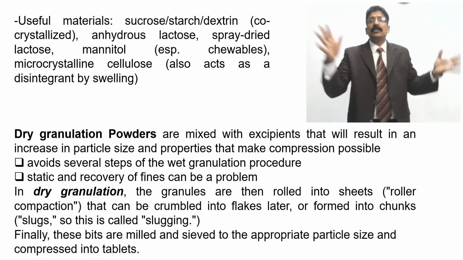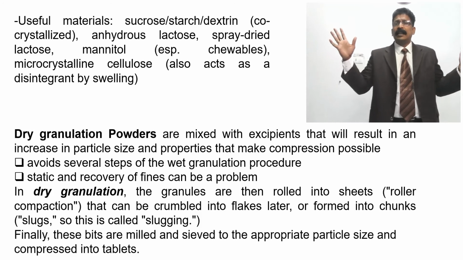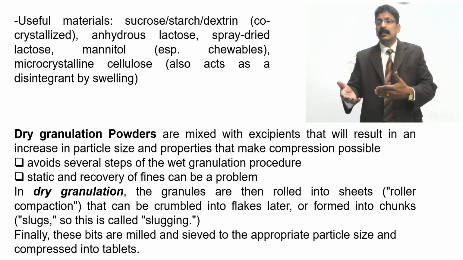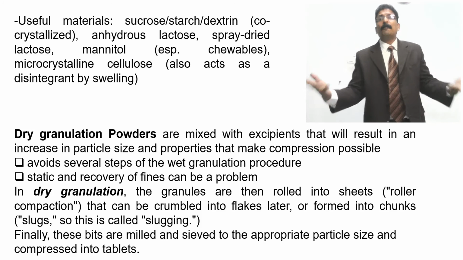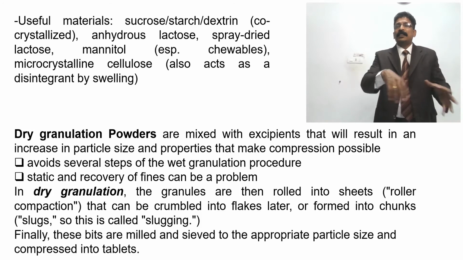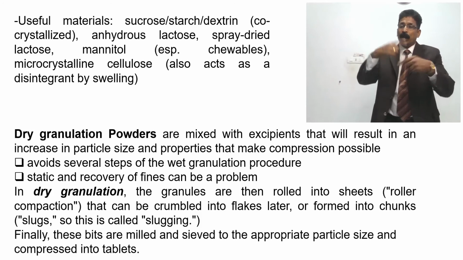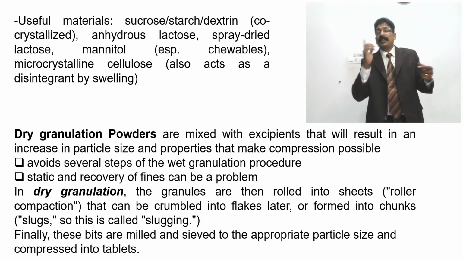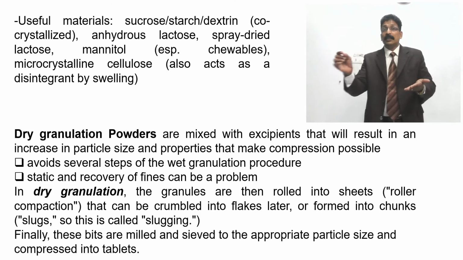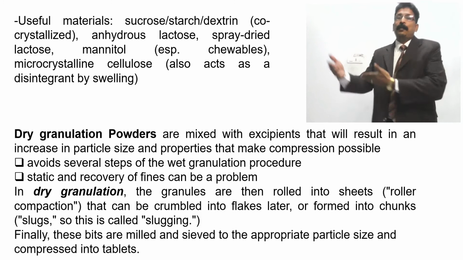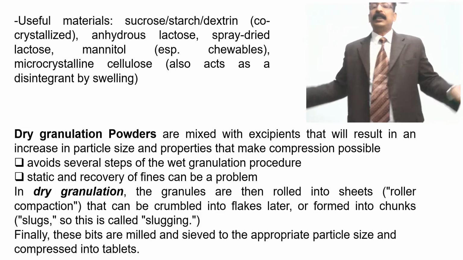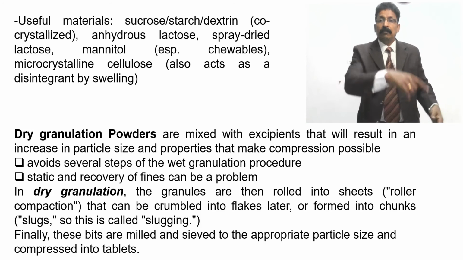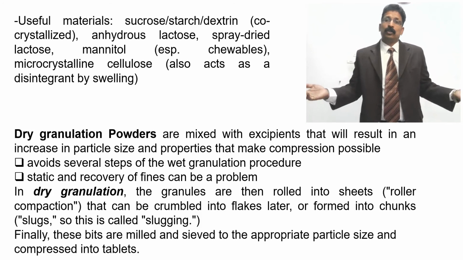And it is not possible for all material. Understand? When you are using the dry granulation method, dry granules are prepared. How are you preparing them? Powders are mixed by the planetary mixer, and then a roller mill is used. After the roller mill, slugs are formed, and the slugs are crushed by a multi-mill into smaller dry granules. Those granules are taken to the compressing machine and compressed in a single compression machine, or a rotary compression machine can also be used.